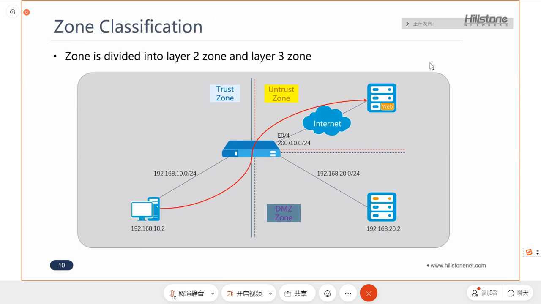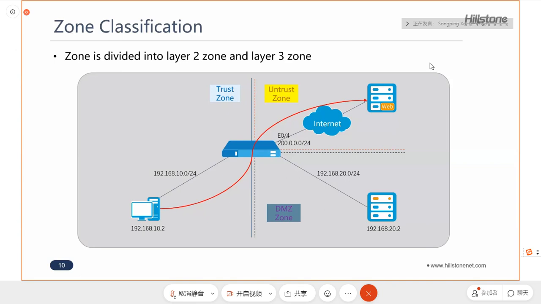The zones in the firewall can be divided into both layer 2 zones and layer 3 zones, depending on which scenario the firewall will be deployed in. If you deploy the firewall in layer 2, you can use the layer 2 zone to control the traffic. If you deploy the firewall in layer 3, you can use the layer 3 zone.